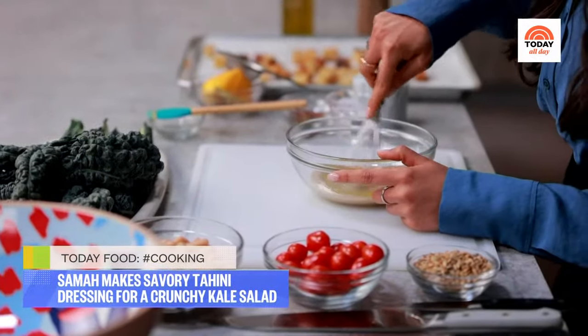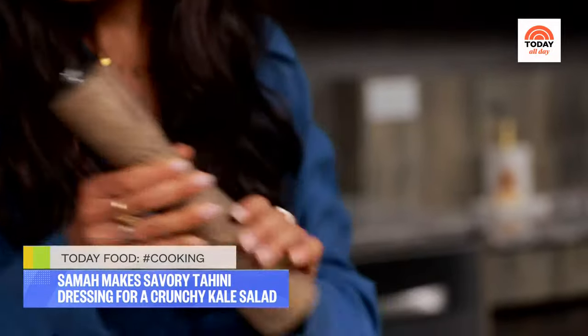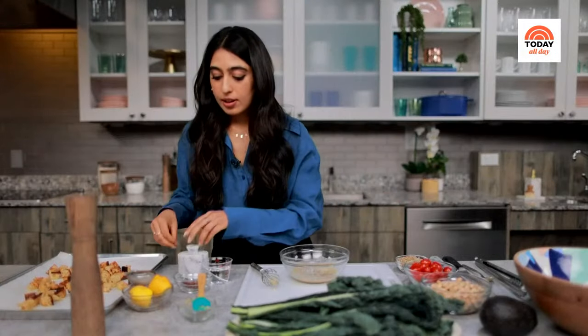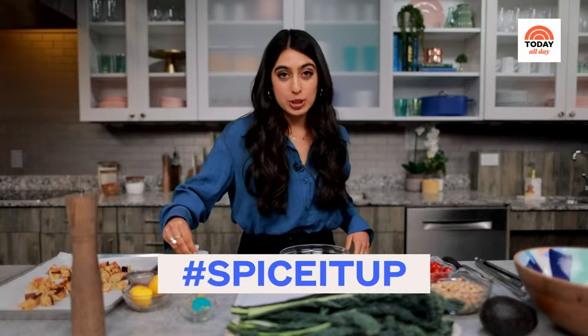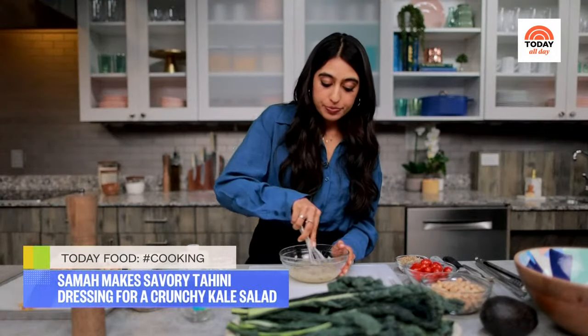All right, my lemon is in. I'm gonna whisk this a bit. Now I'm gonna add some of my spices. Got some freshly ground black pepper. Some salt. And for a little bit of spice, this seems to be the trend, some red pepper flakes. Now I'm just gonna whisk all of this together.